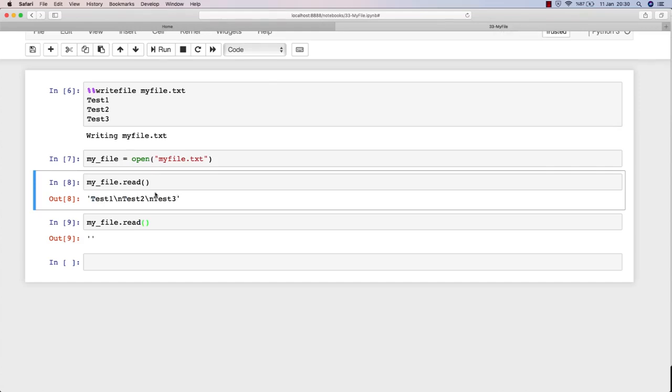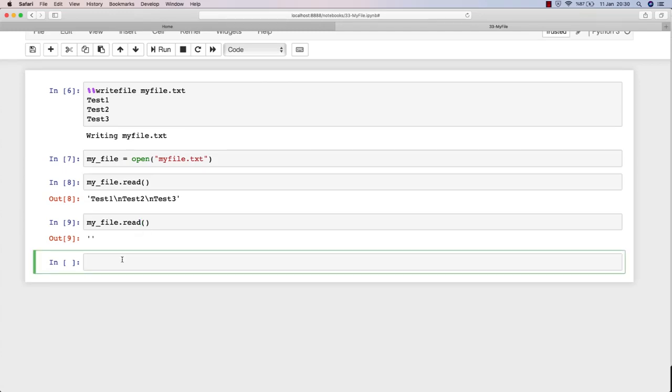So it's sitting right here. So if I just call my_file.read again, it won't display the result to me because the cursor is at the end of the file. Then I have to manually take this cursor and put it back to the first character.